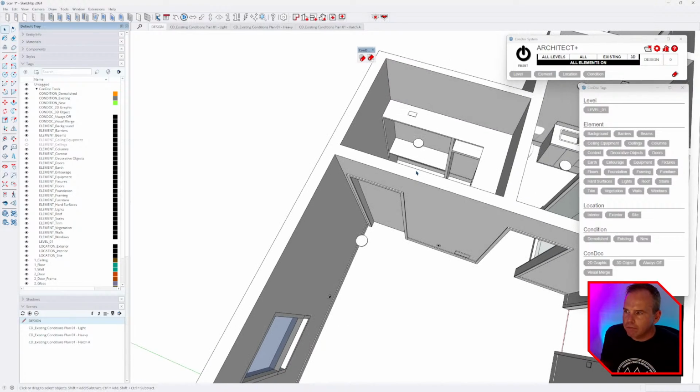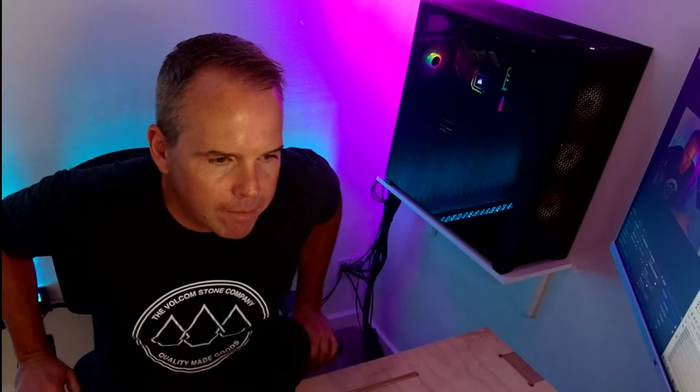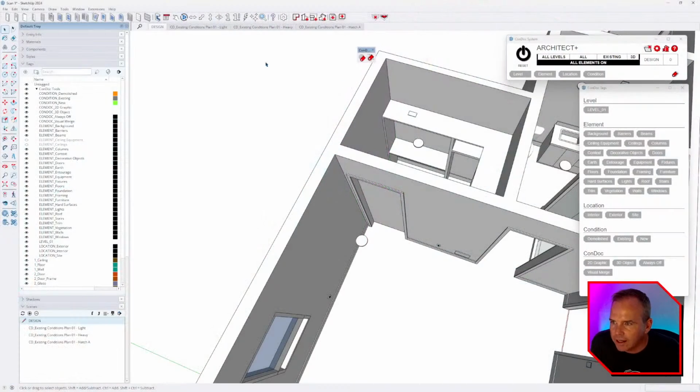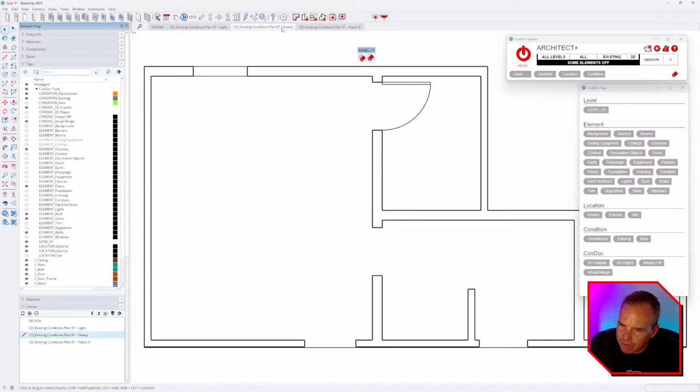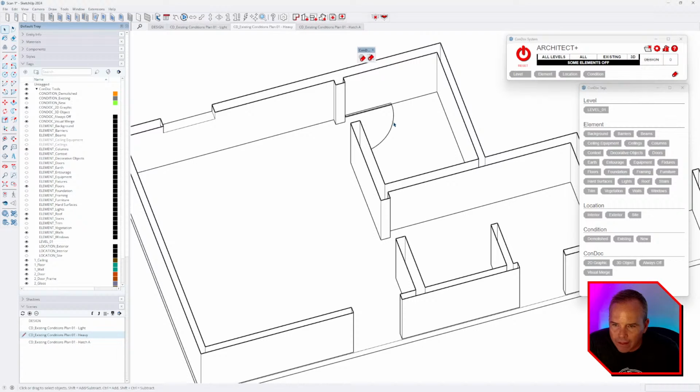All right, and then let me show you a common mistake that I see a lot of folks make using conduct tools. You get back into this light viewport. Let's see, is this going to be a good example of it? If I go to heavy, okay, so this is a good example. When I get to heavy, why am I seeing that door, right? Well, that's because this guy has not been tagged.